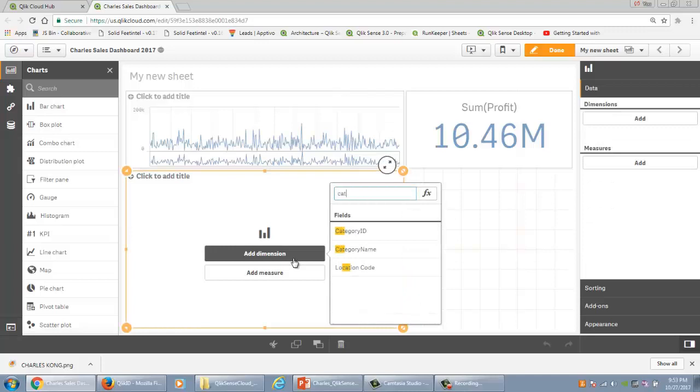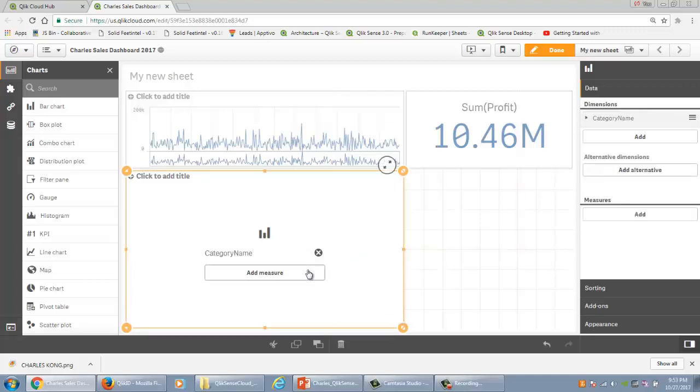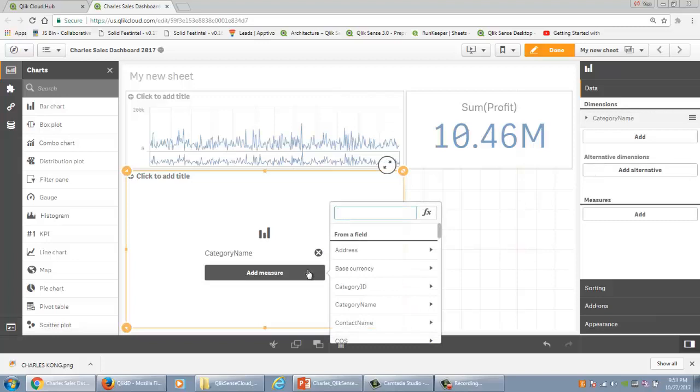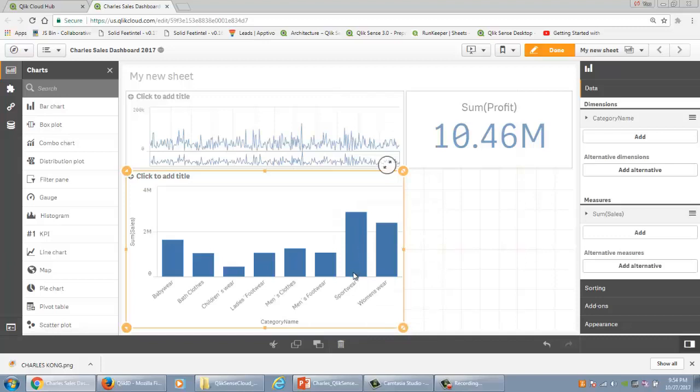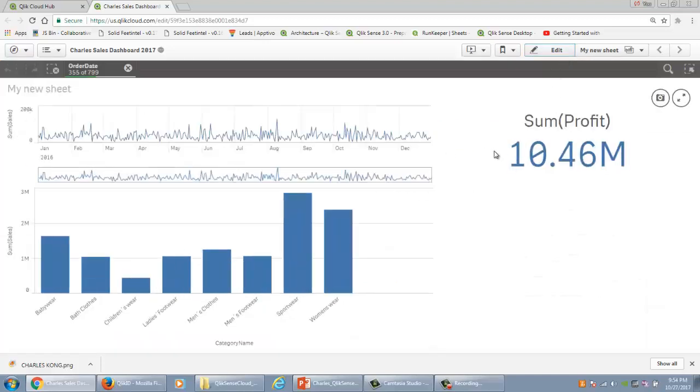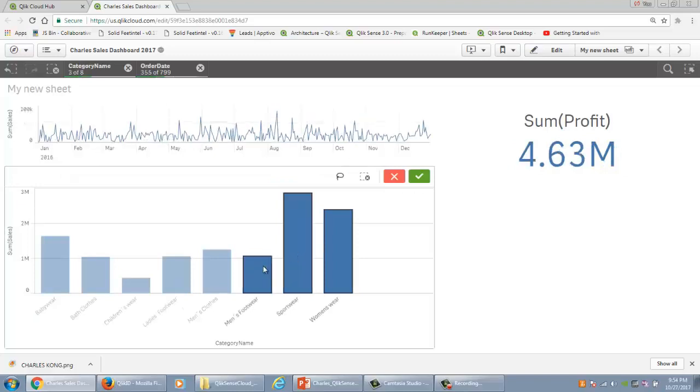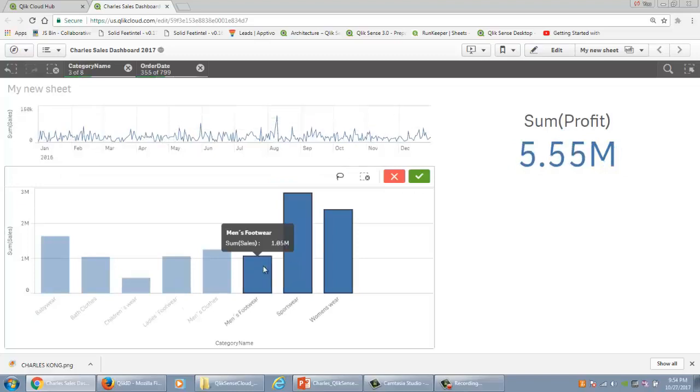So now I can go here and click category. I've got my category name. And I also want to do the sum of sales for that. Okay, so there we have our data. So one thing I noticed before, notice how all the visualizations have been easily laid out on the canvas. I didn't have to create a separate sheet or a separate visualization and then a separate dashboard and then lay those visualizations and then manually have to wire all these things together. As I go and design my application, all these are automatically associated. This is due to the underpinning technology of the associative data indexing engine.